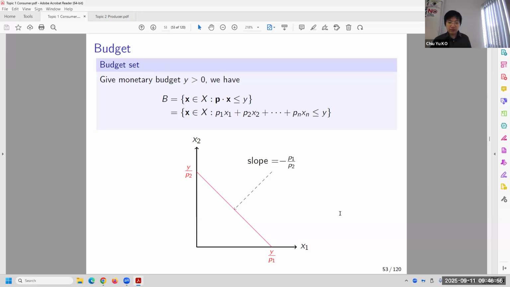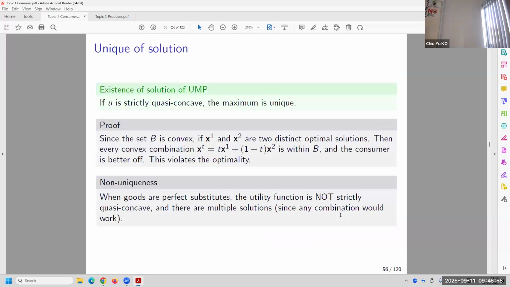The next is very important, as I mentioned, right? If your preference is strictly convex, then your utility function will be strictly quasi-concave. And in that case, the maximization problem will have only one solution. Okay. Then we have a demand function, right? Now we have a demand function. Otherwise, if you have more than one solution, then what's a demand function? That's nothing. You don't really know, right? Because given the price, there may be many demands. There's no downward-sloping demand curve, right? Because it can be anything. It can be a set.